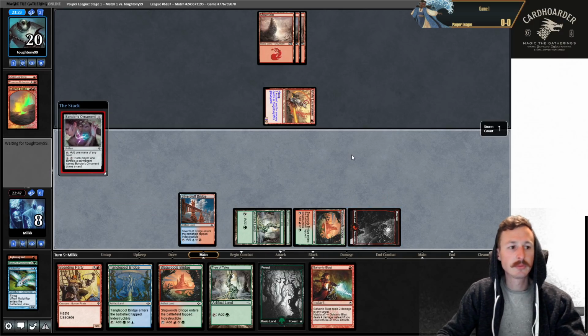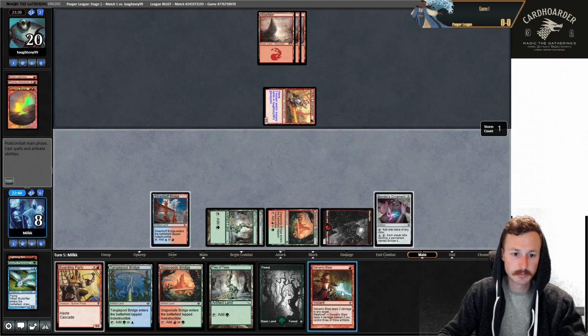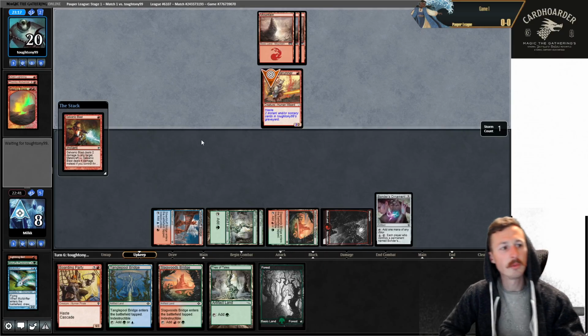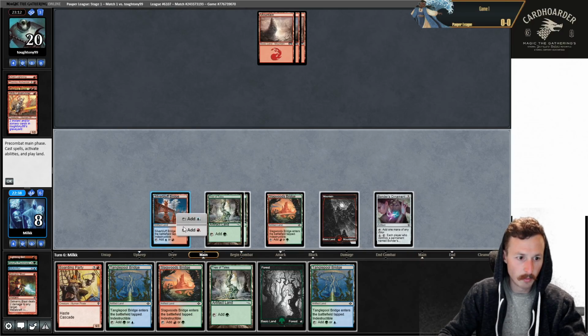Bonders, pass the turn, and then just upkeep kill this. We could certainly still lose. Don't really have any ways to gain life in the main, but we do have good sideboard cards for this matchup as well.